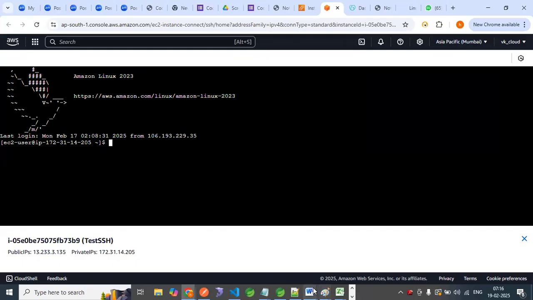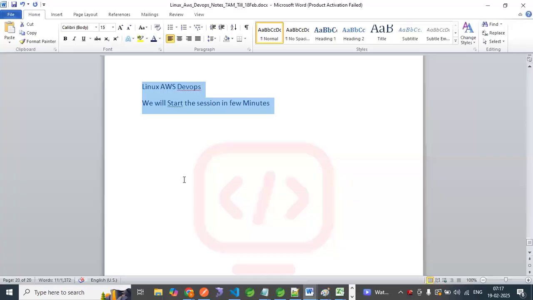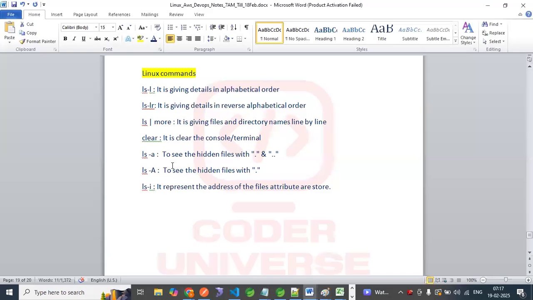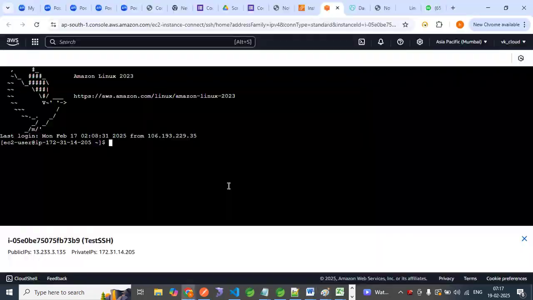Let me show you what we have seen yesterday. These are the commands we have seen. Now we will see some more commands from here onwards. Present working directory, what is it? pwd shows home. This is the command. How to clear the console? This is the command, clear. Now, can I do ls? Today I did not create anything. Yesterday I created one directory and one file, and they are already there. Hope you are understanding.